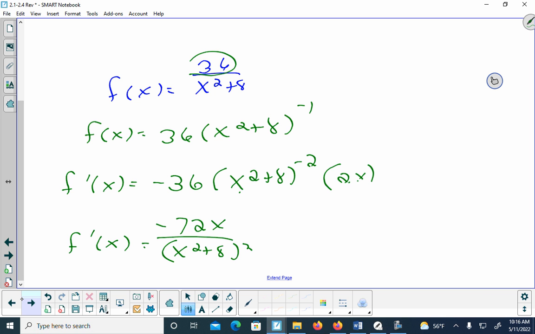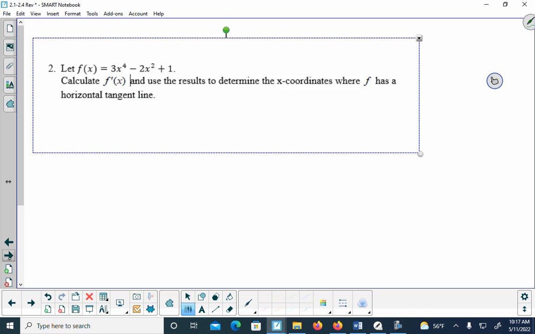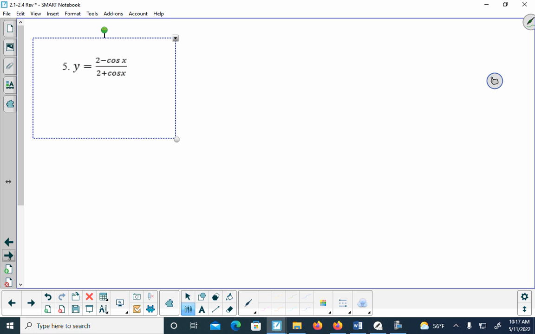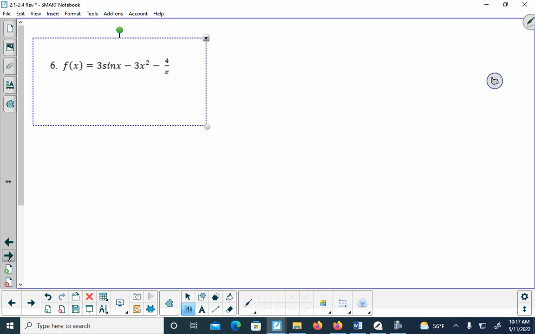Caitlin? On the test, will we be able to choose whether we want to use the chain rule? Yep, your choice. As long as you do it right, your choice. On the exam, yes, your choice. So the whole time we could just not use the chain rule. But if I have something like this and I raise it to the 15th power, then I'm locking you into the chain rule.